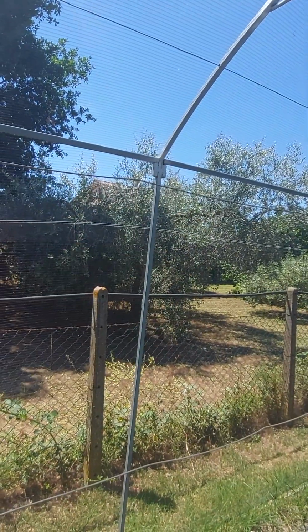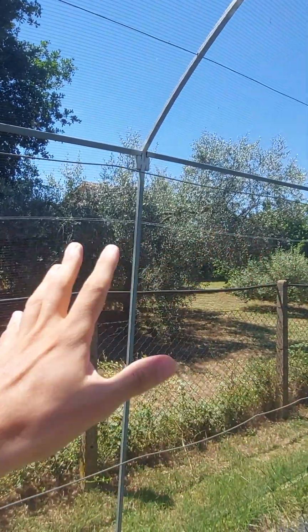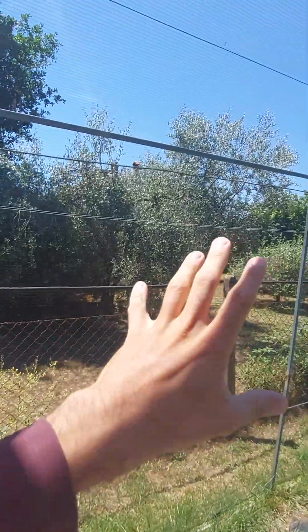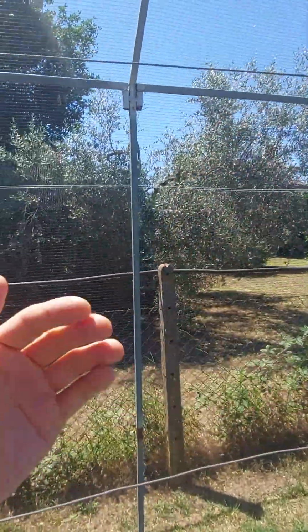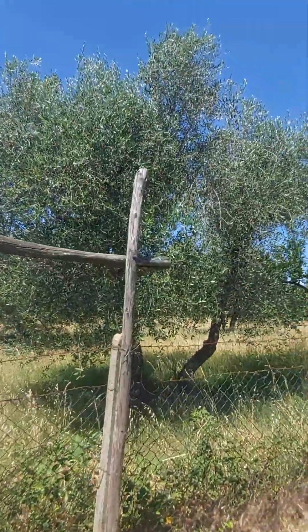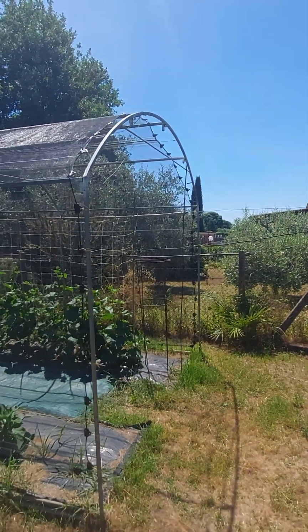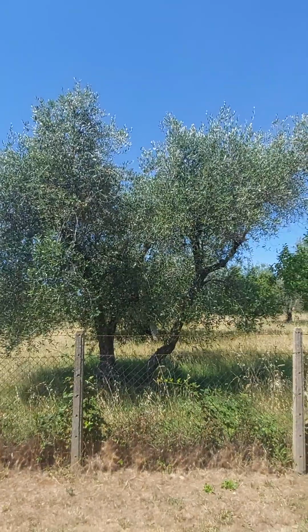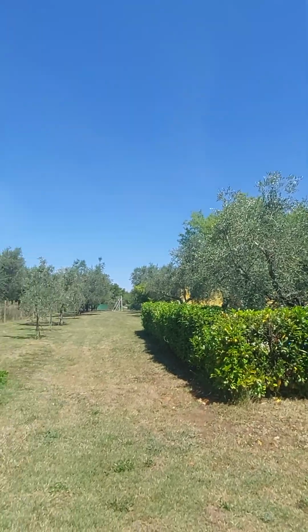The owner is very old, so he loves to gather all the branches from all the olive trees from down. He likes this shape so every tree is not so high, as you can see, compared with this other neighbor's trees, which are very high. He has probably 5 meter trees, while these are like 7 meter, and they are very massive. So different, and we are going to apply another technique.